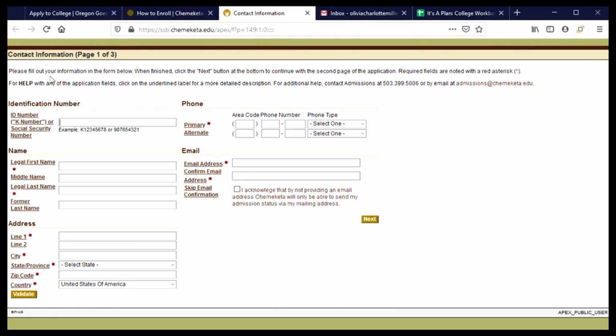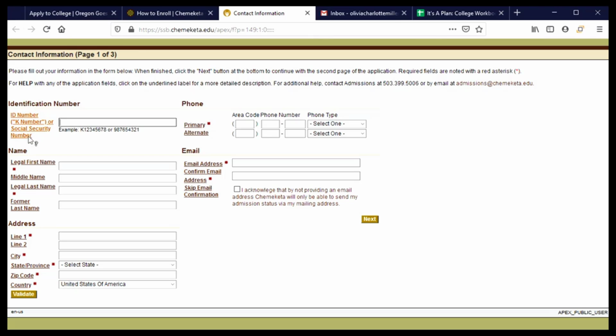Some other things to make a note of: the questions that have a red star or asterisk are required. Those that don't have a red star or asterisk are not required. But there may be a good reason for me to complete those questions, and so we'll talk about that as we go. Also, they're letting me know that each of these questions has some additional information to tell us a little bit more if we are confused or don't really understand what the question is asking or why they're asking it. Those are links to additional information, and I can get more help by calling or emailing the Office of Admissions. So let's go ahead and get started.